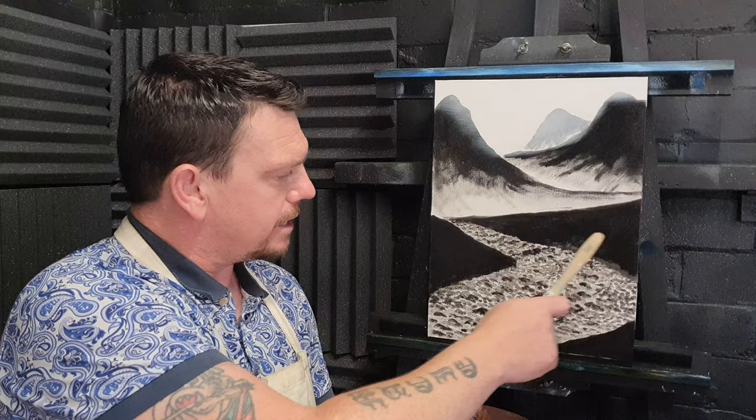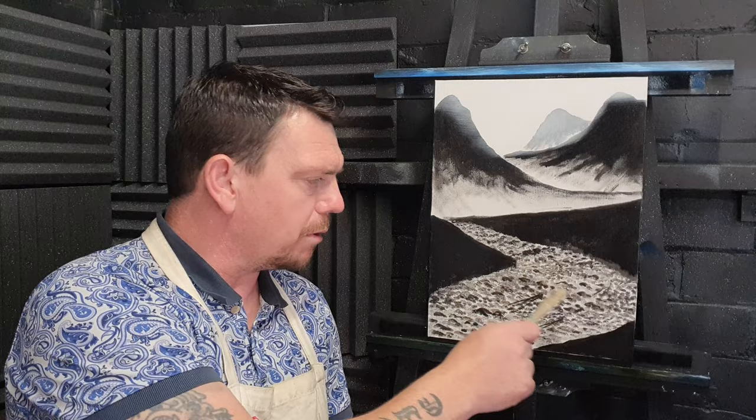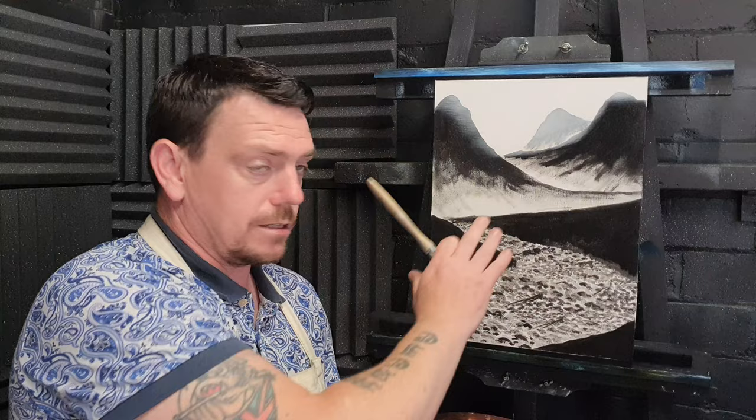Okay, so I've taken that black primer and in places I've thinned it out a little bit so it looks grey, and I've put big blobs on, and so it'll look like the stones in the bottom of a little stream, a little river that you can actually see down into. All goes to plan. Okay, allowed that to dry completely.